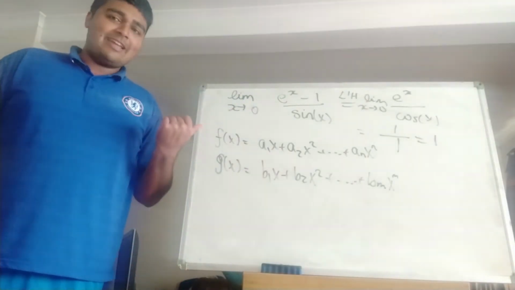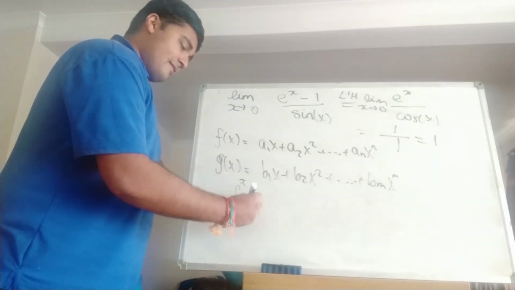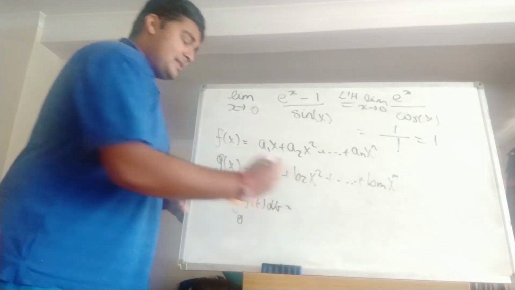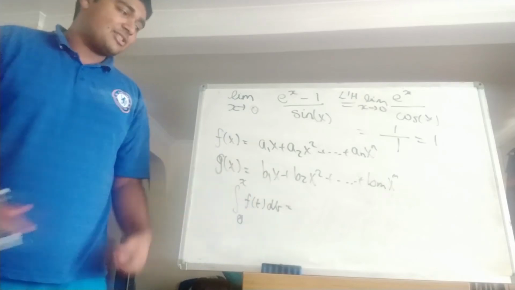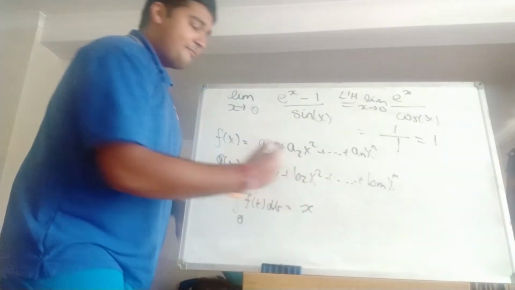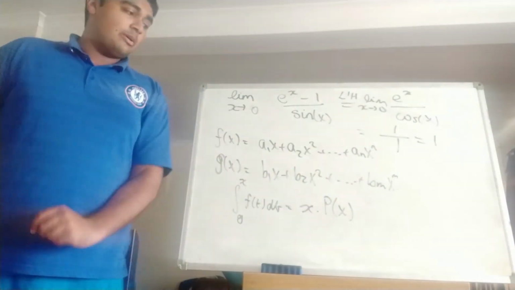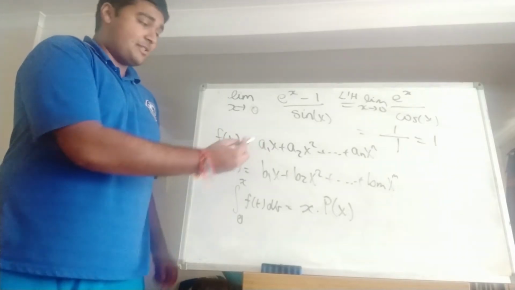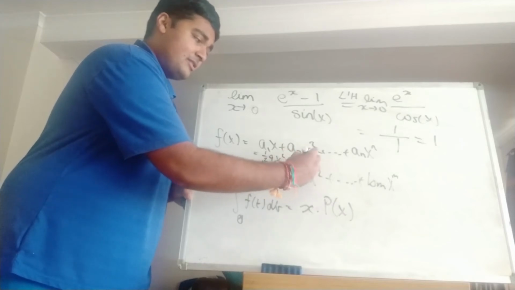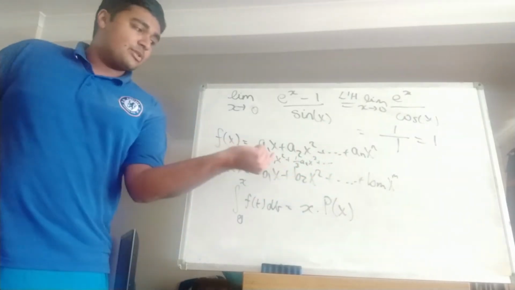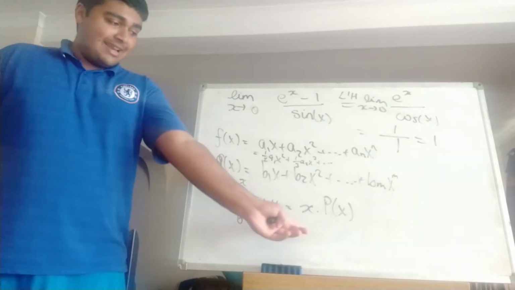Well, when we integrate f of x, so if we compute the integral from 0 to x of f of t dt, this is just going to be the integral of this guy here, but because our lower limit is 0, this is just going to be some polynomial which we can factor an x out of. So it's going to be x times p of x for some polynomial p of x. Because obviously if you just integrate this up, this is going to give you a half a1x squared plus a third a2x cubed, and so on. And of course you can clearly factor out an x from this. So you're still going to be left with an x on the top.